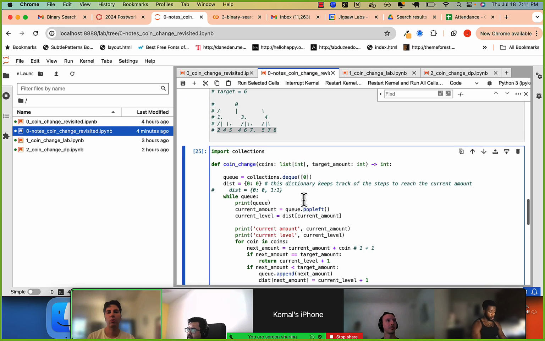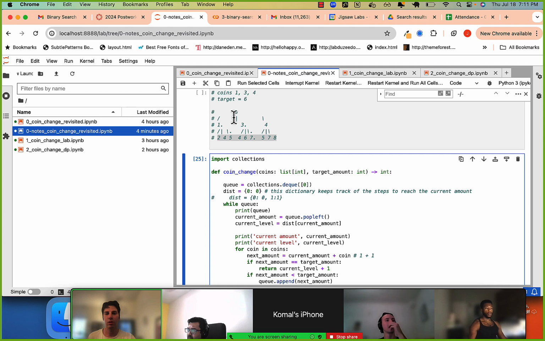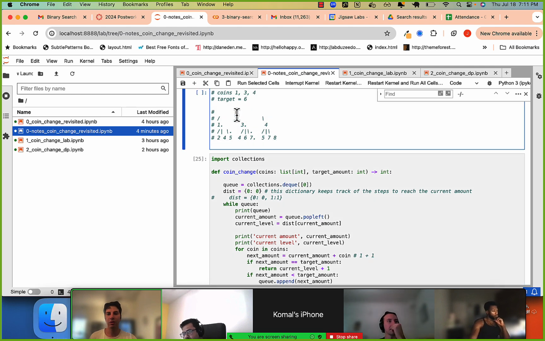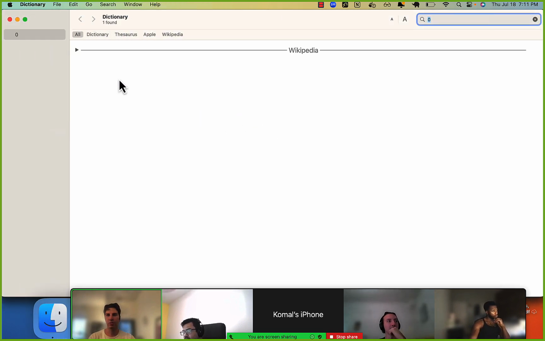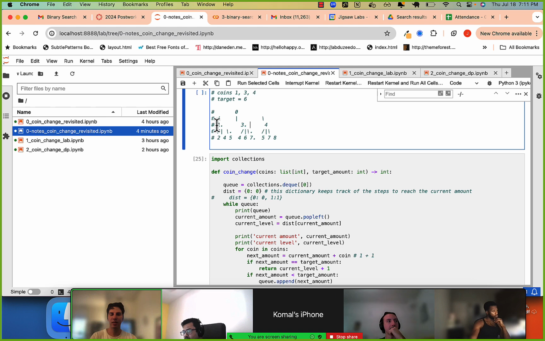Because it's calculating the level, right? Here it's 0 coins. But once it gets to this level, how many coins are required? 1 coin. So once it hits this part, you're keeping track of the level, so the level is 2.